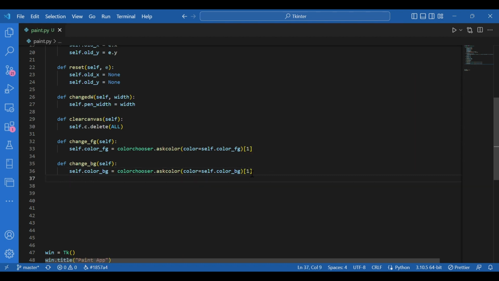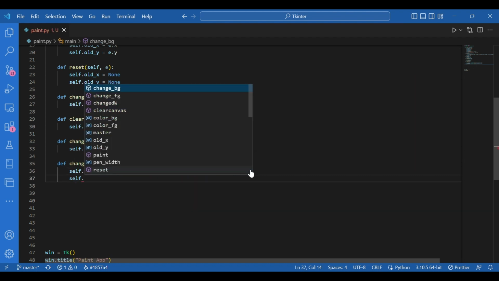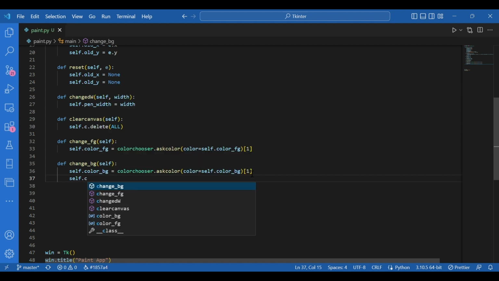Fine. Also I need to write self dot c in inverted commas bg equals self dot color underscore bg.